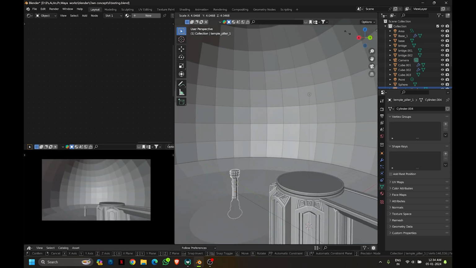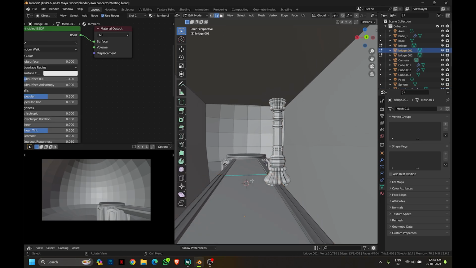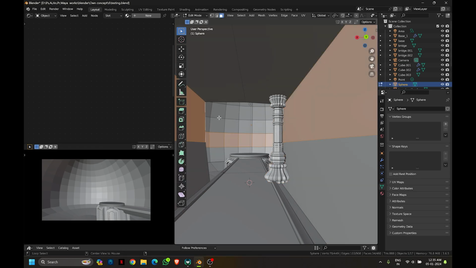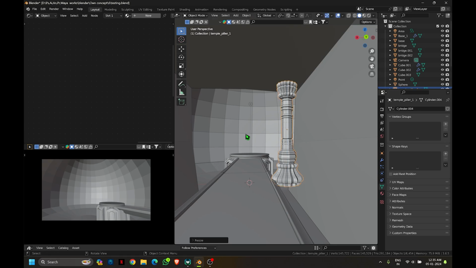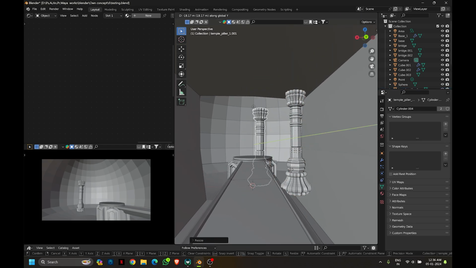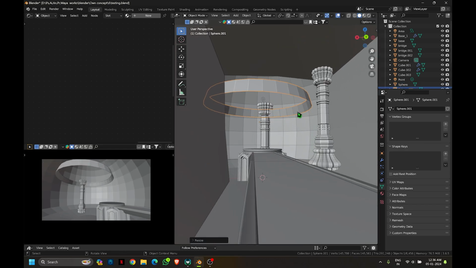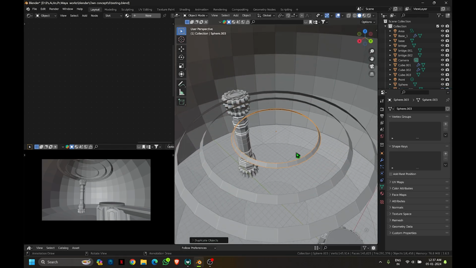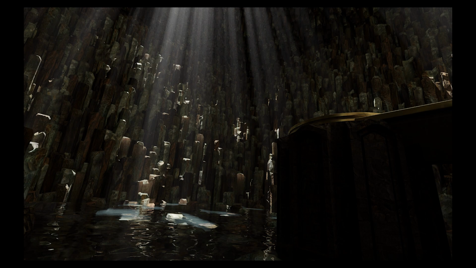Now I'm taking pillars and adding them. I made a small entrance as well. I thought of adding a ring-like structure in between, for the one concept. And this is the geometry node which I'm going to teach you now, like how I made this. Here is the bridge as well. You can see how I made this one.